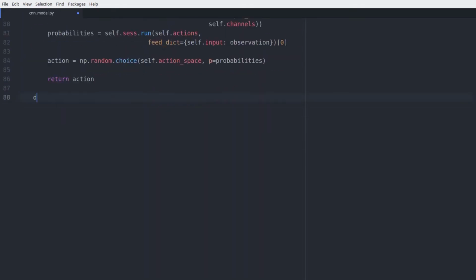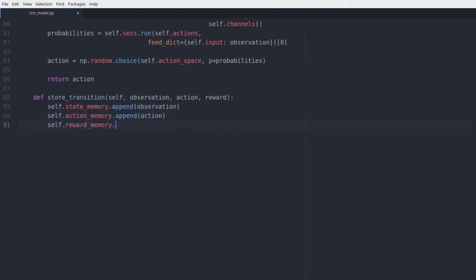Next up, we have to take care of the agent's memory. So we're going to store the observation, action, and reward in the agent's list using a simple append function. So one big problem we're going to have to solve is the fact that policy gradient methods are incredibly sample inefficient. These are Monte Carlo methods, meaning that at the end of every episode, the agent is learning.